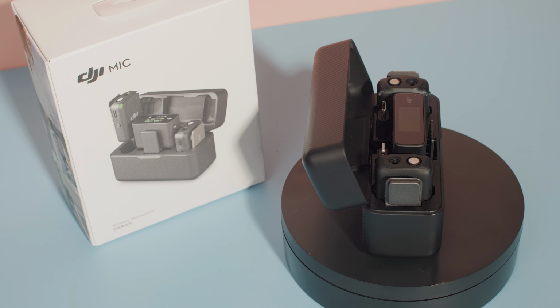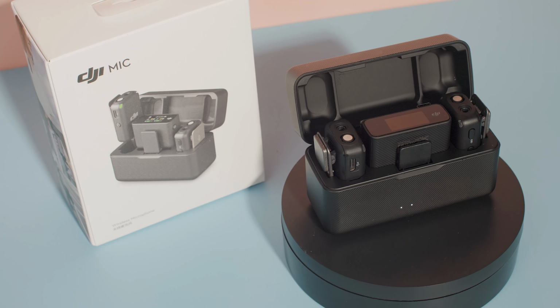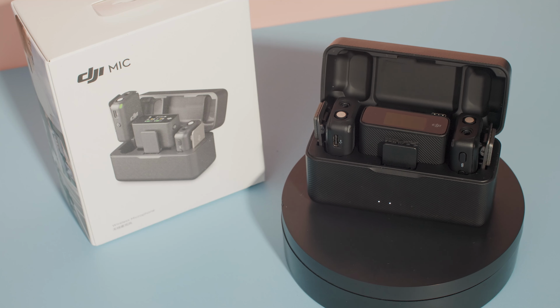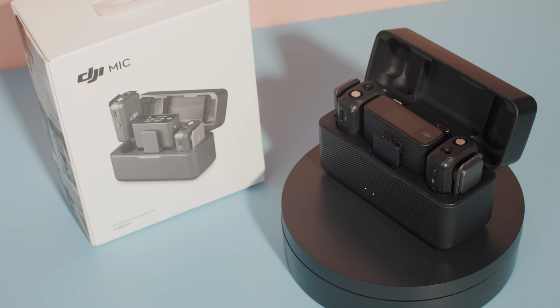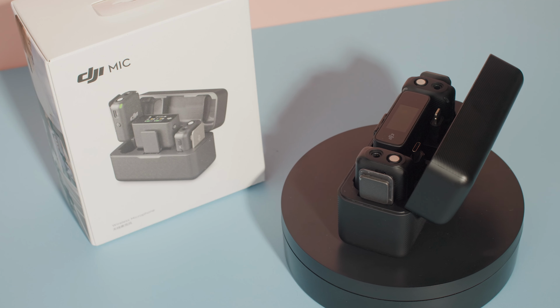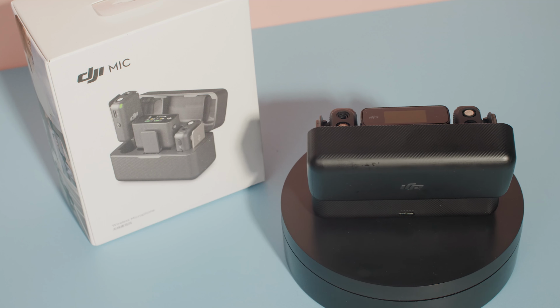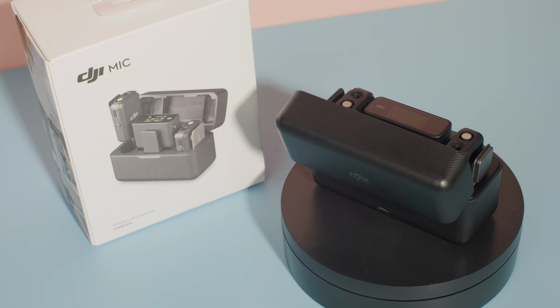Now this costs a whopping 1,600 ringgit. Not necessarily the best audio sounding quality. In fact, I don't really like the audio coming up from it, but I pay extra for the convenience that it carries along. And to sum this whole video up, if I were to go back in time and purchase only one microphone, the obvious winner is going to be the Rode Video NTG mic.